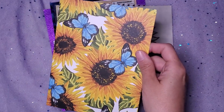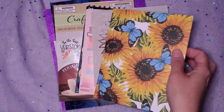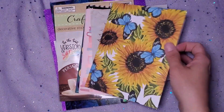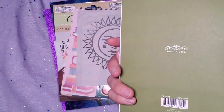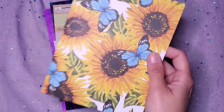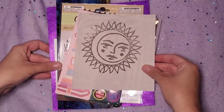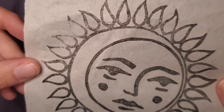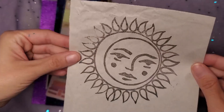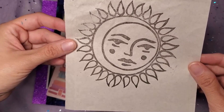This card is absolutely beautiful — it's huge, very high quality, really thick paper, and Allison decorated the inside as well. Here are the extra little items she included in the notebook. First of all there's this — what a beautiful stamp. I'm wondering if Allison actually owns this stamp or if she just happened to have this little piece of paper. That's beautiful, I can't wait to use it.